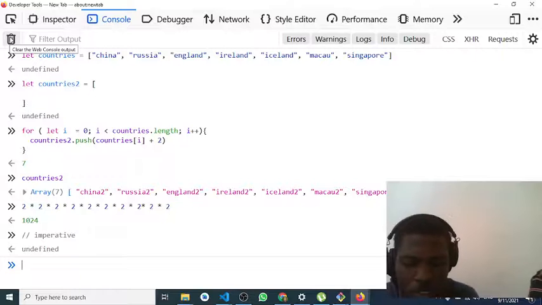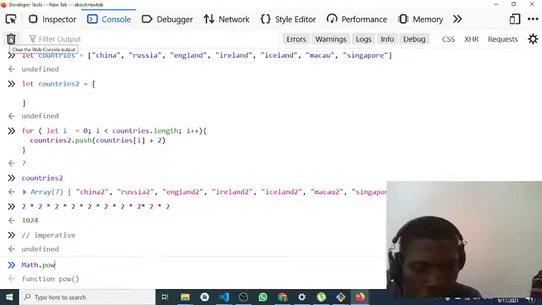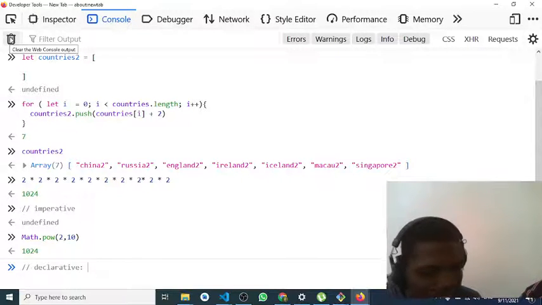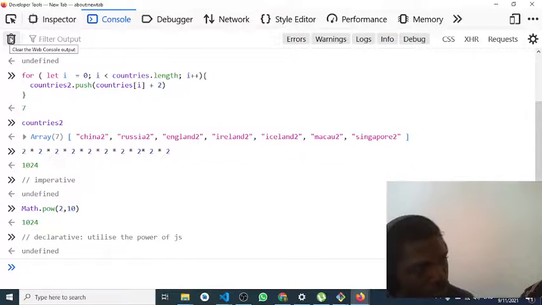So how do we now do declarative? For this second option, Math.pow(2, 10). Math.pow(2, 10) is faster, straightforward. Utilize the power in this. This is declarative. What React is saying is utilize the power of JavaScript. If there is a way to do it faster, a way to do it better, do that way.